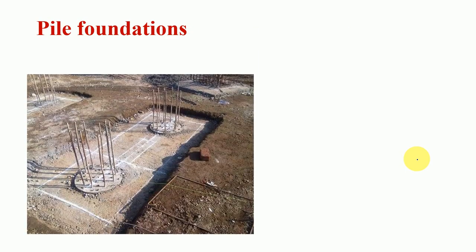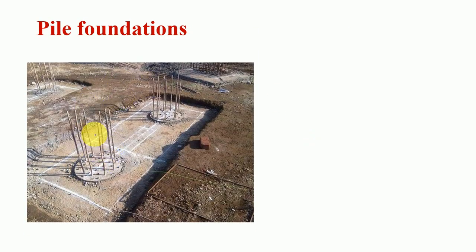Then coming to pile foundations, wherever the soil is very loose or the depth of the water table is very near to the surface of the soil, then we go for pile foundations. In order to determine the pile load carrying capacity, that is Pu, we require again c and phi values. This cohesion or the internal friction can be found out by a laboratory test after collecting the samples from the site.